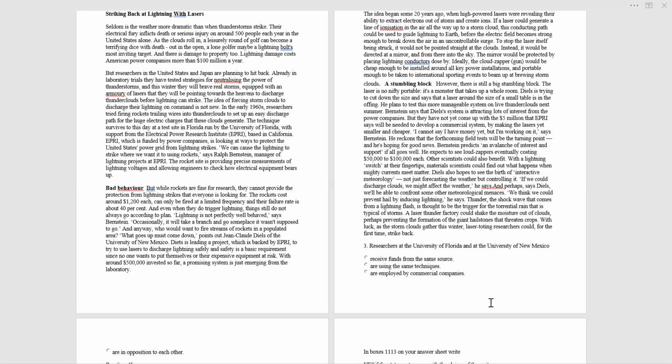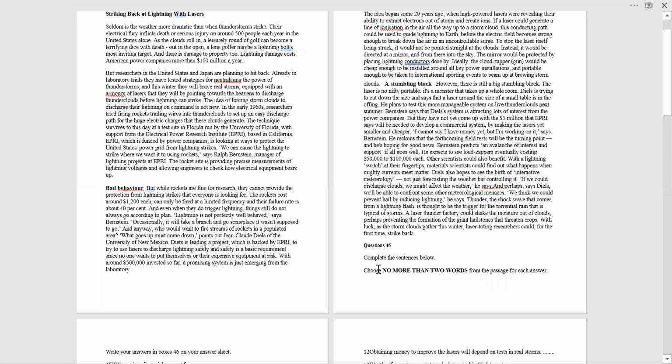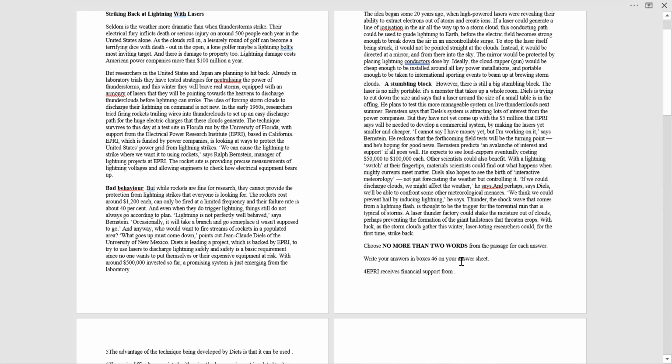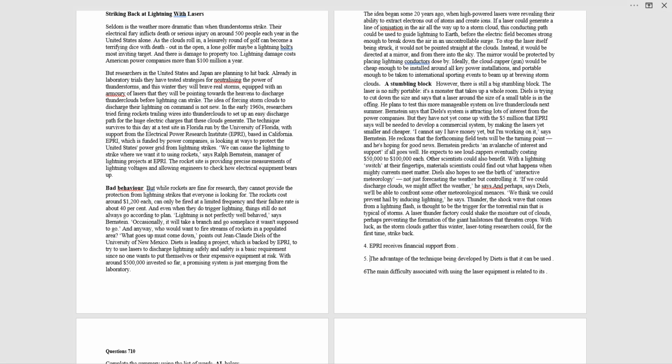So let's move to question number four. I'll just show you. Just a sec, bear with me. So this time we are doing the next set of questions, which is about completing the sentences below, right? So the next questions are about completing the sentences and we have to write our answer in no more than two words, right? So this is question number four. No more than two words, remember this. This is the format of the question, right? So the format means that you cannot use more than two words for your answer. If you use more, you will lose that mark, right?